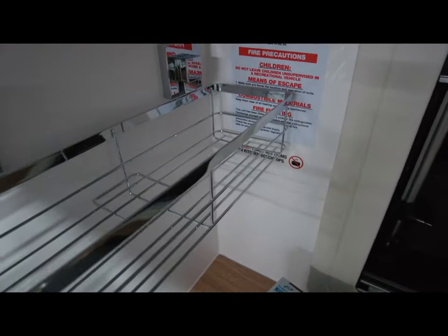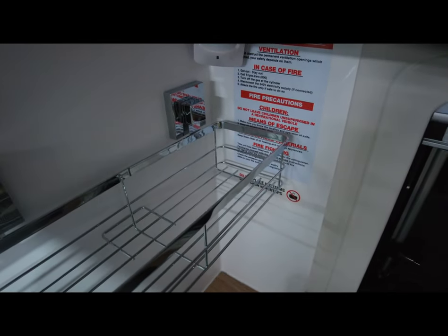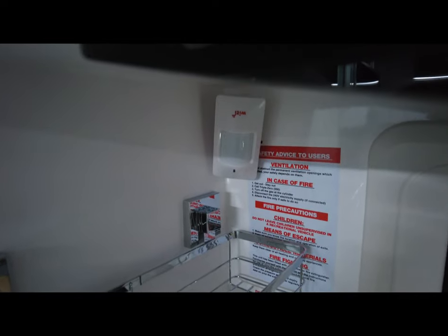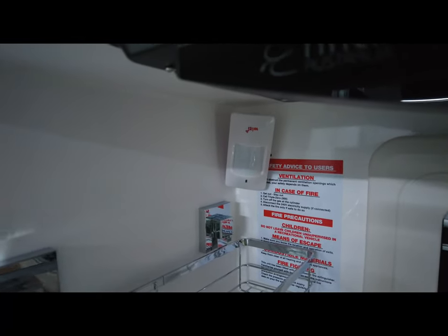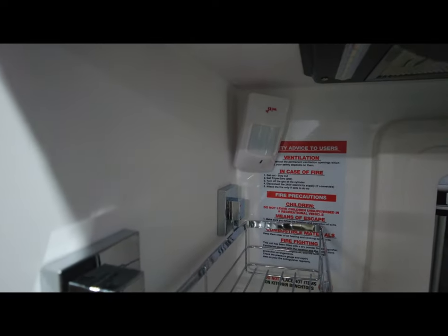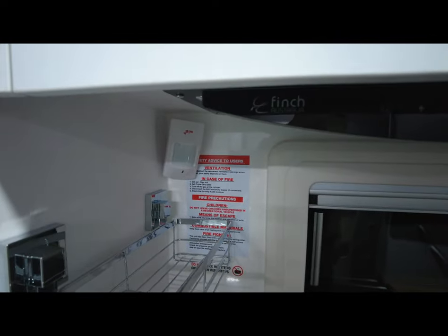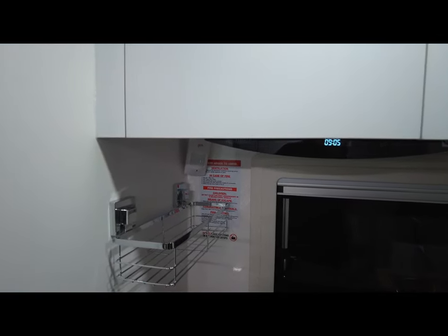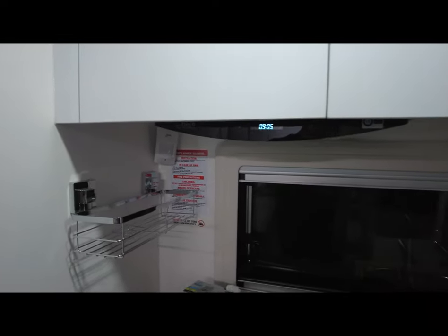You'll see up in the corner we have the Y-tie movement sensor. So we have the full Y-tie system on this van for security. So if we have to drop the van, it's as secure and as best as it possibly can be. If they really want it, they'll take it, but that's there. I'll do another section on the Y-tie later as well.